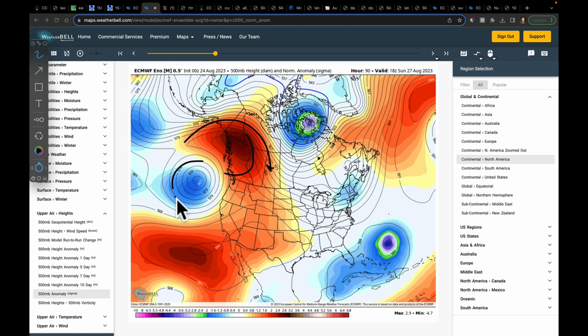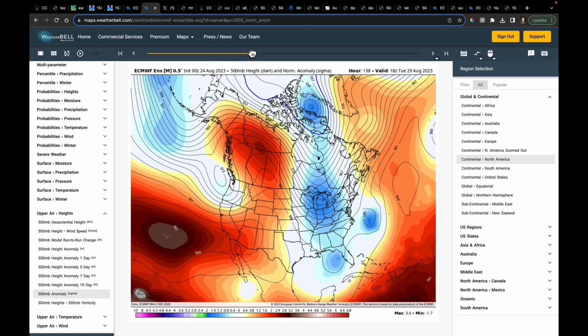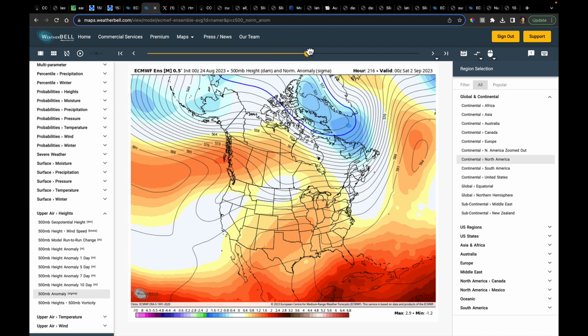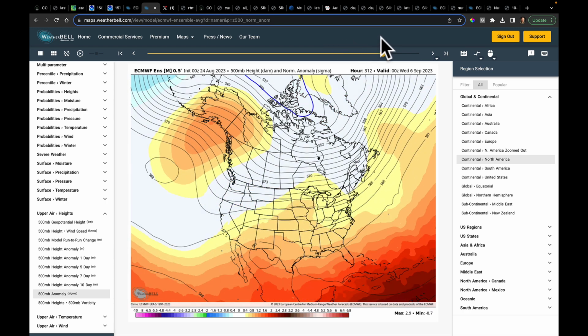Some of it gets pulled around like this and stuck in this low, but this is not stacked straight north. Not necessarily north-south, but maybe a bit more southeast to northwest. It's already broken over by the time we get into Sunday. So it means it doesn't last there very long. So this is next Tuesday into Wednesday. And what that does is that takes this deeper trough of cooler air, which is going to prompt some wetter conditions in the southeast up to New England, and starts to just shove it out. And as it shoves it out, we expect more ridging to come back into the mid part of the country. It may not be here until Labor Day or a little bit beyond that, but what this means is we're going to transition back over into a warmer pattern.